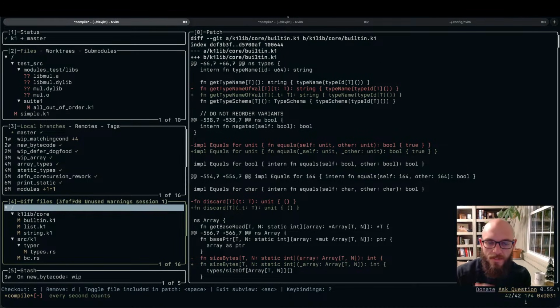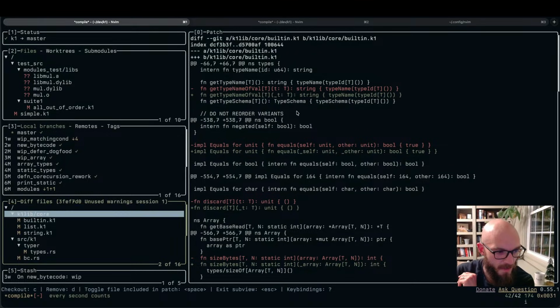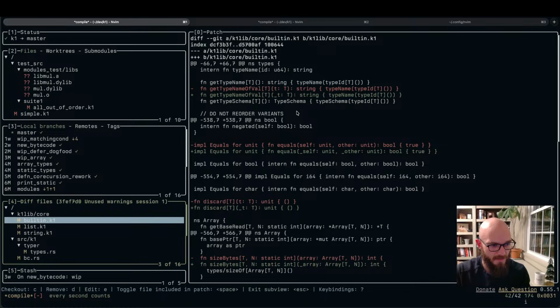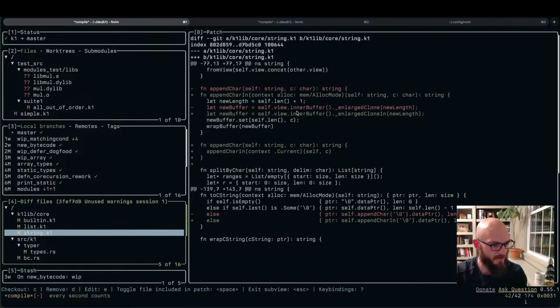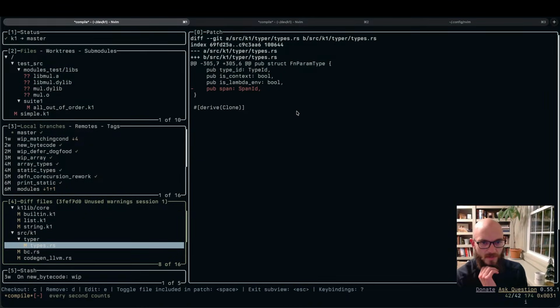You can see here, we're now naming things with a leading underscore to indicate that we're not going to use them, and that squelches the warning we implemented. So that's nice and important. I'll skip over the rest of the changes to our K1 code, and we'll get straight into types.